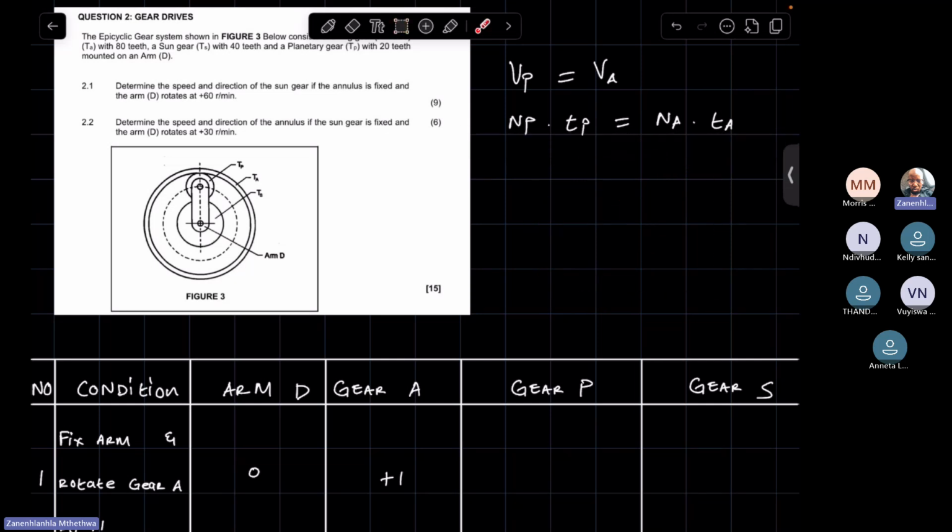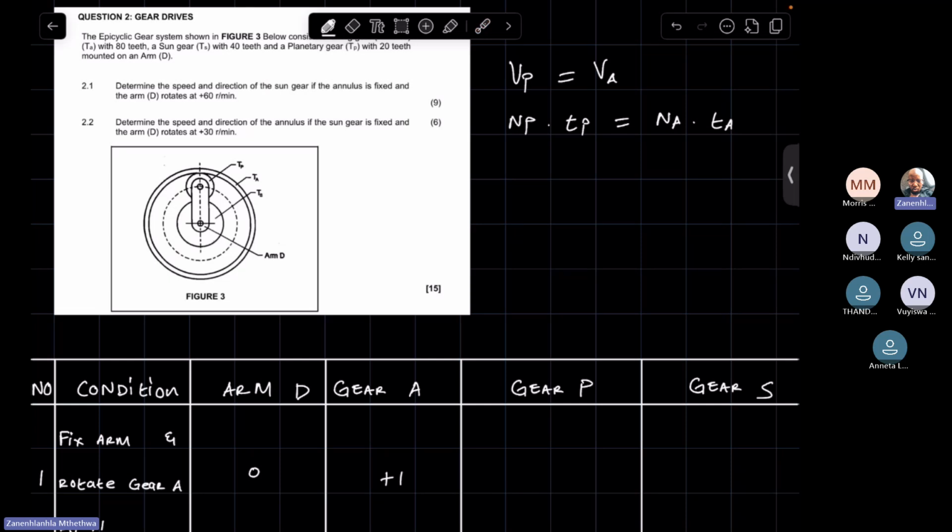So here, as established, the gear that meshes with the annulus goes in the same direction as the annulus. Seeing that the annulus is rotating clockwise, the planetary gear is also rotating clockwise. So both remain positive. Now remember, this is the second guideline. The first one was to establish the relationship between the two gears. The second one is to establish direction of rotation, which we just have. Both are positive because both are rotating clockwise.